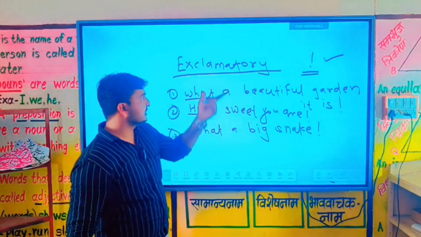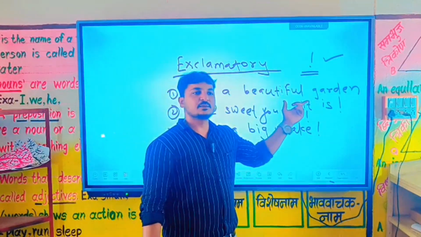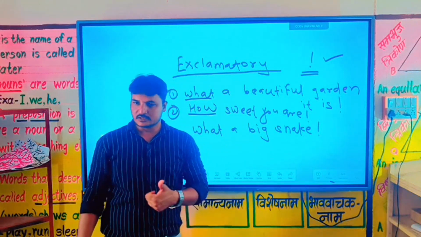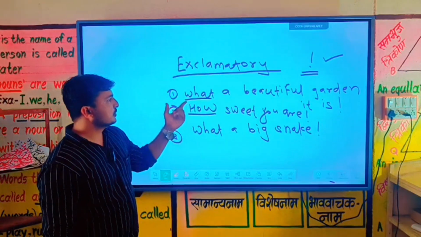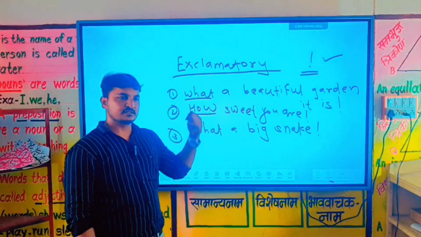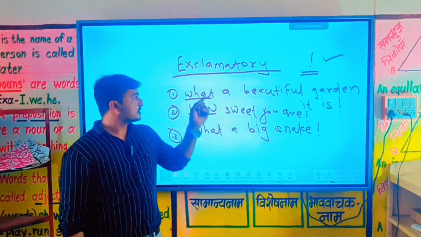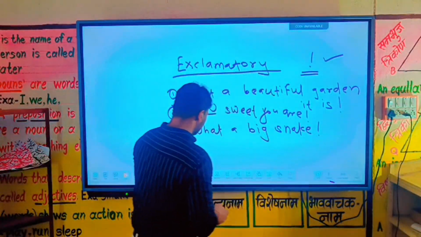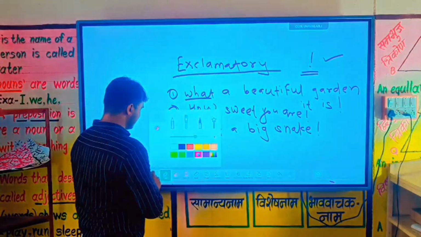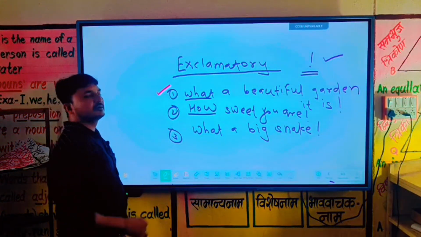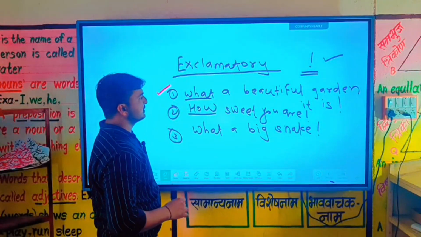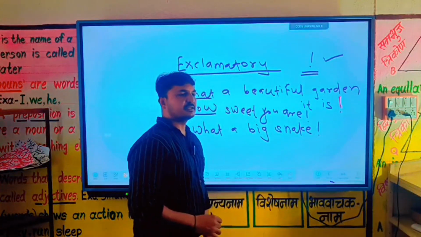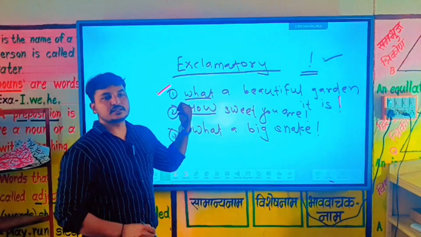ओके, फक्त काय लक्षात ठेवायचं, एक्सक्लेमेटरी कसा ओळखायचा, जर त्याच्यामध्ये एक्सक्लेमेटरी मार्क असेल तर शुअर आपण लक्षात ठेवायचं की हा एक्सक्लेमेटरी टाइपचा सेंटेन्स. ओके, अंडरस्टूड? येस और नो? ओके, so look at the three examples displayed here on the screen. Okay, what a beautiful garden it is. This is one example. Remember this is one example. The sentence starts with what and there is the exclamatory mark. So that sentence we can call exclamatory.